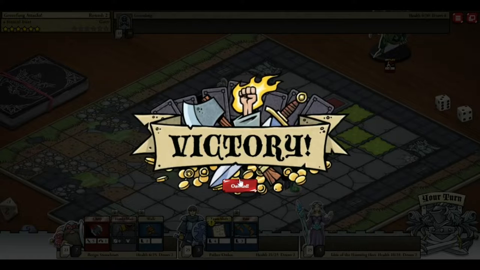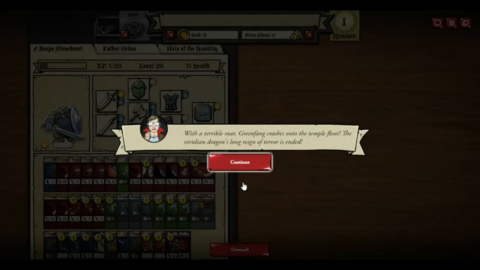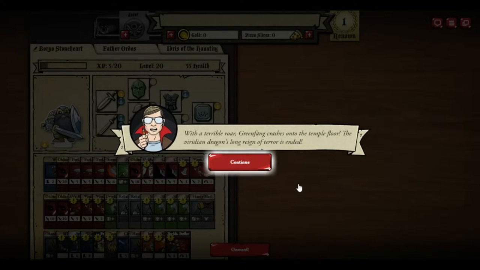Okay. Victory! With a terrible roar, Green Fang crashes onto the temple floor. The Viridian Dragon's long reign of terror is ended. Woohoo! That was great!